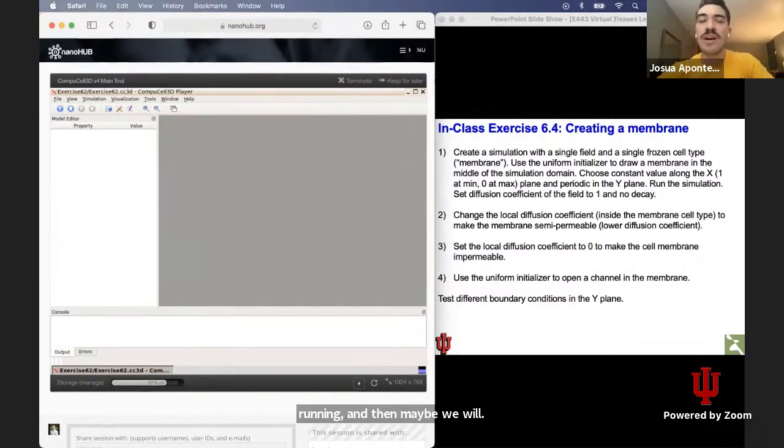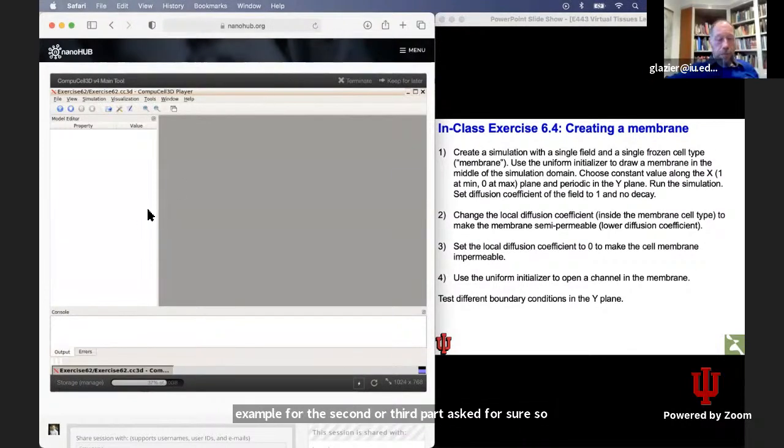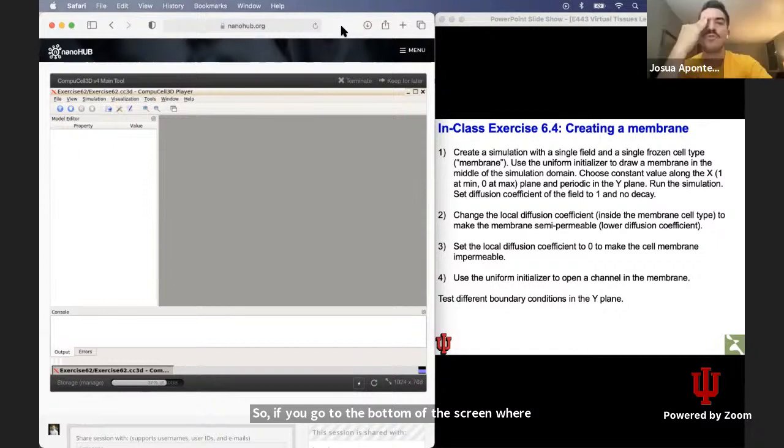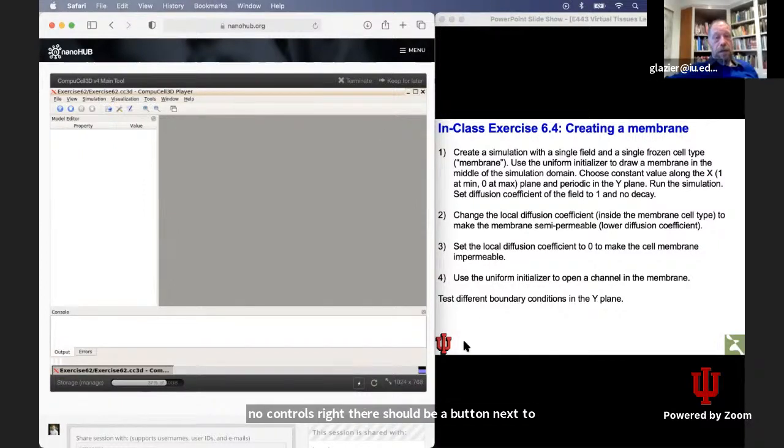James, I am actually not that good at generating the polls. So for this exercise, we're going to need the polls. So I know everyone is up to date, and then I can, for example, for the second or third part, ask people to show them. If you go to the bottom of the screen where you have the controls, there should be a button next to participants called polls. Click on that.